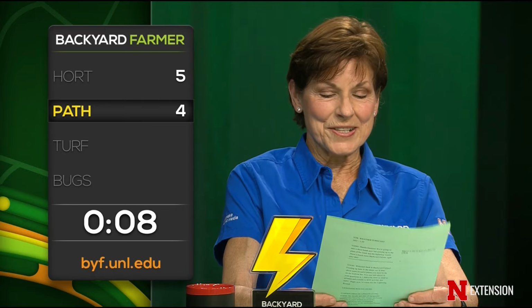All right. This viewer has such terrible powdery mildew on the roses that they have no foliage. Should they treat for powdery mildew? You could. I mean, I wouldn't necessarily, but if you would want to, a broad spectrum fungicide like chlorothalonil would work. All right. Nice job.